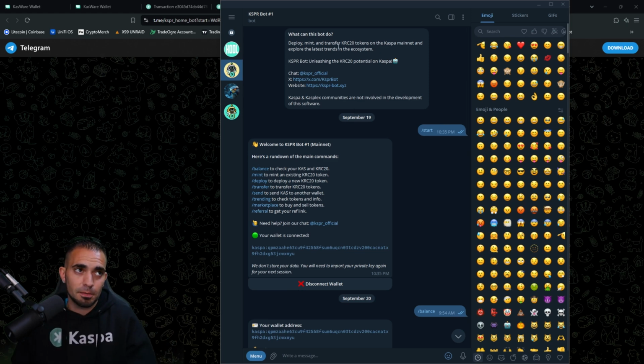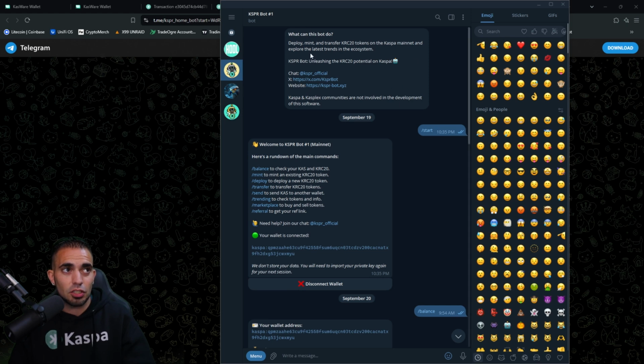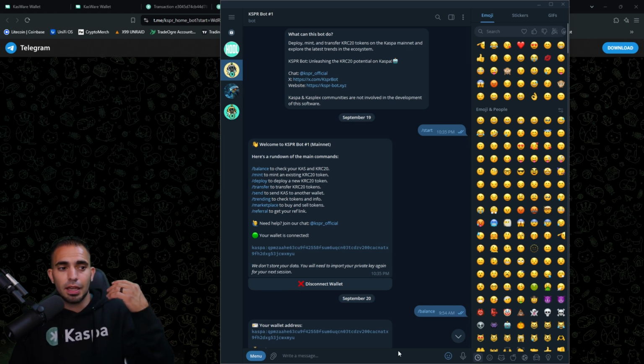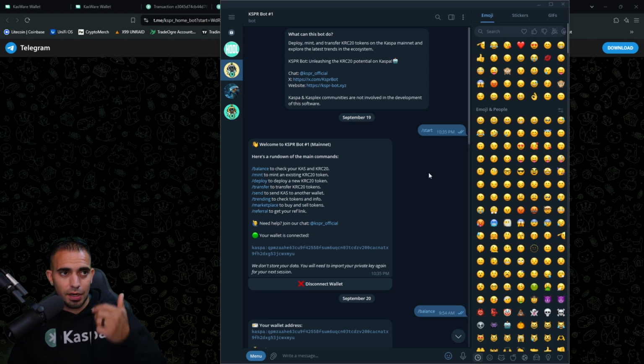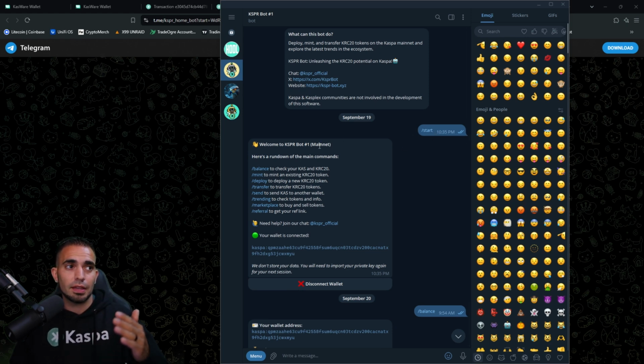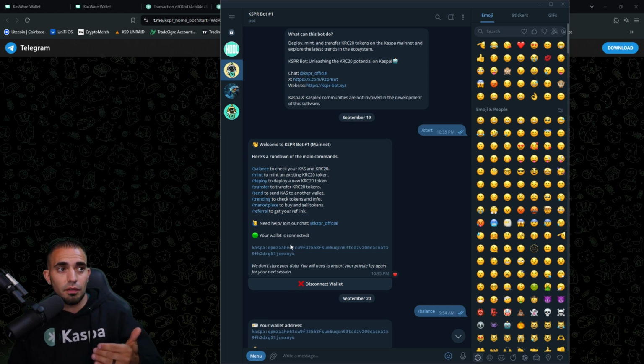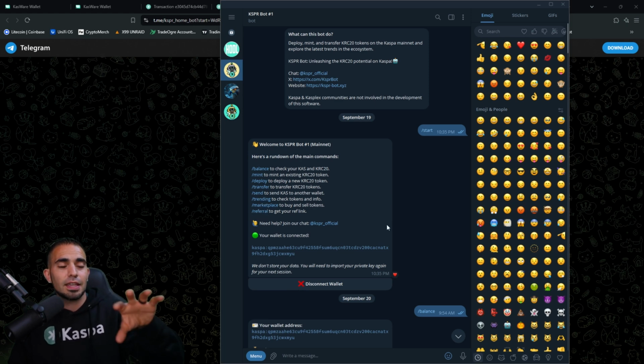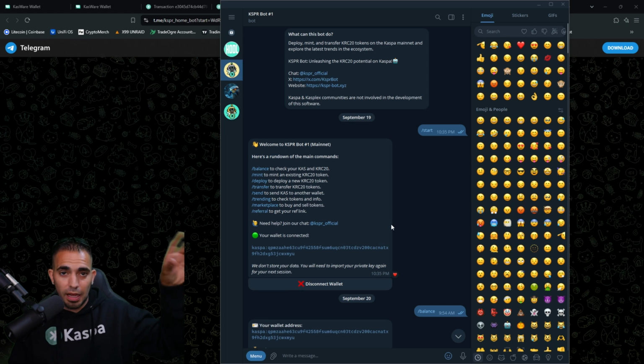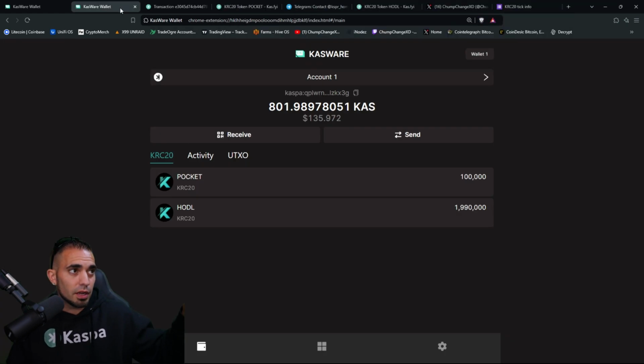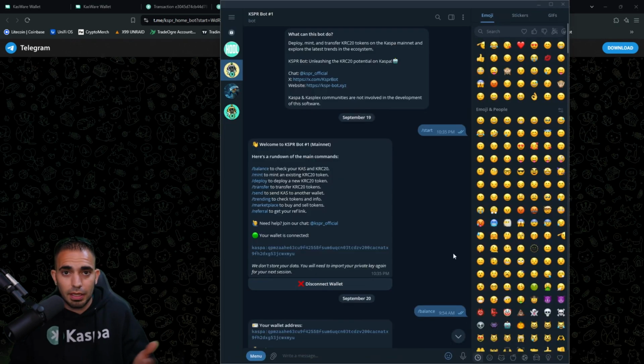But when you open the first bot, it'll show you this one section here. What can this bot do? Blah, blah, blah. It'll say start down the bottom. Click start. It'll put in /start for you. And this welcome to the Kaspa bot one mainnet will run down with all of the main commands, right? Balance, mint, deploy, transfer, send, trending, marketplace, referral. Now, this thing can do everything the Kasplex wallet, the browser wallet that I've showed you, this one right here, can do, right? But it's just basically inside Telegram. That's pretty much all it is.